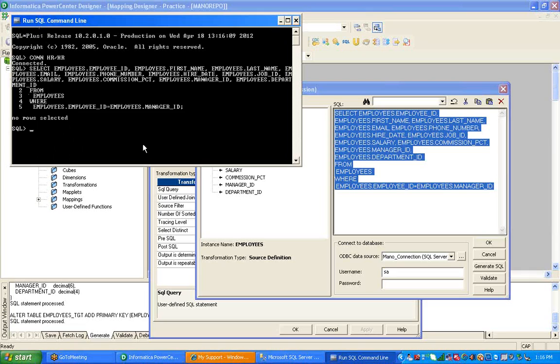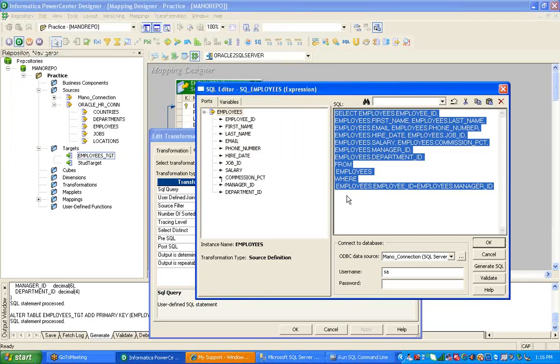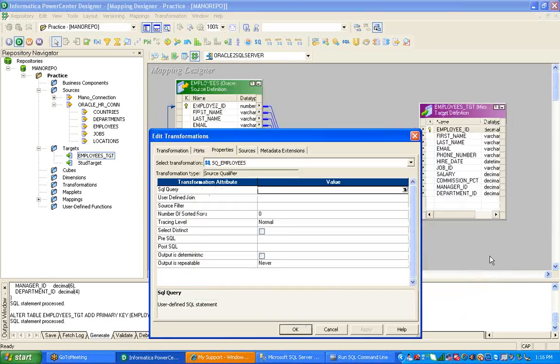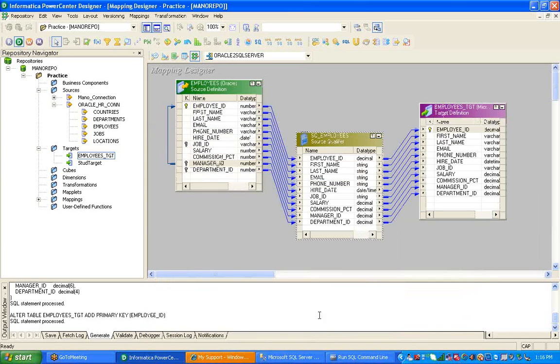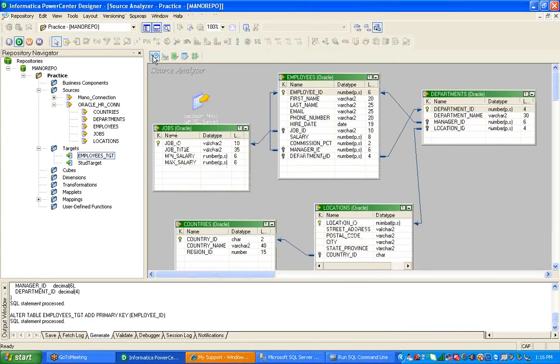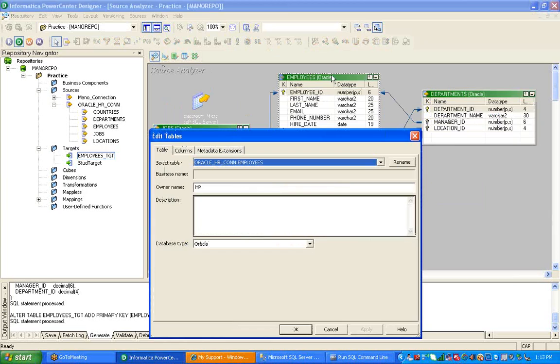How many rows I got? No rows. So sometimes you may get extra conditions because of the links you have. Okay? You'll understand that. So I'll explain also. So right now we don't require it. Okay, so that additional link. What you can do is remove it from the metadata so that it is not causing the extra condition here.